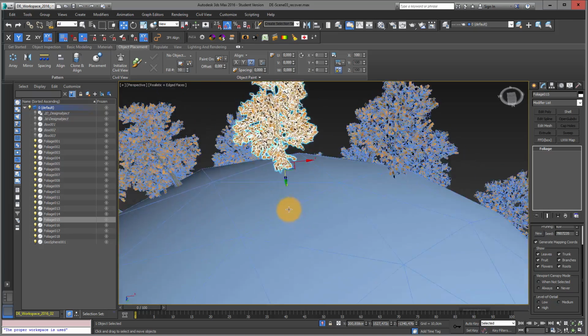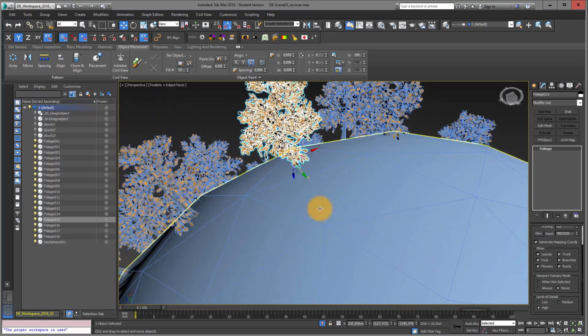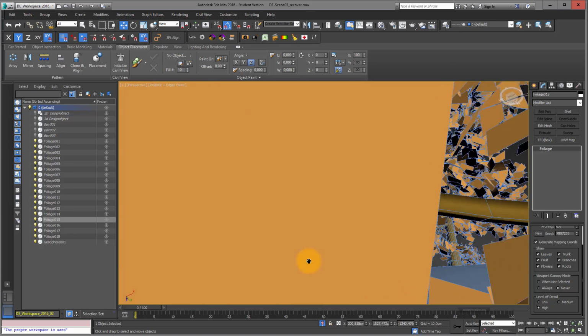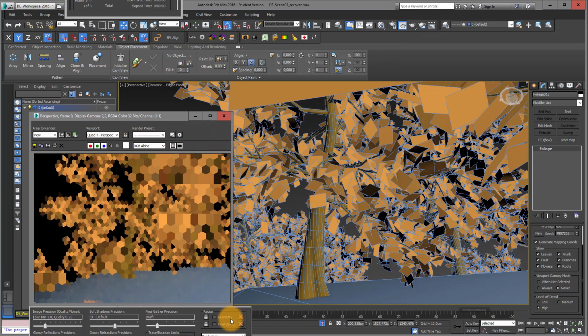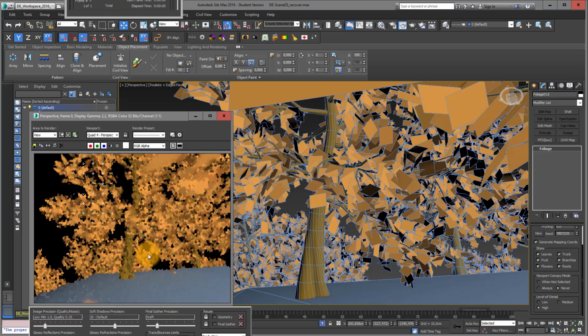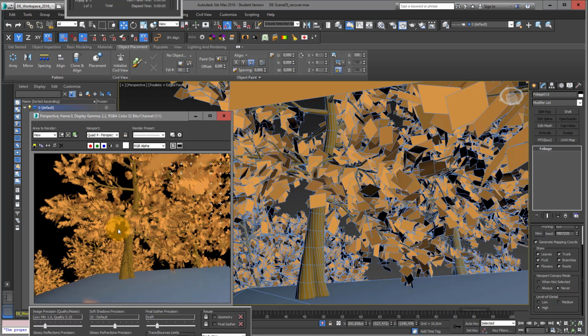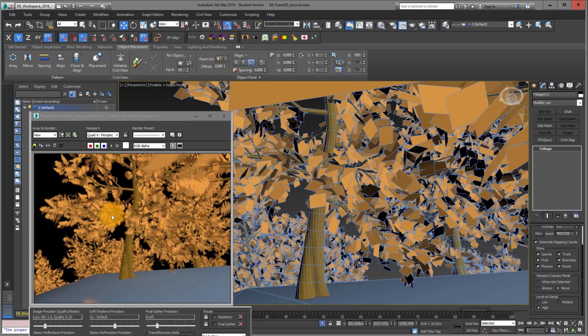And if you want to have a quick look at a visualization, let's have a look at this. I just go on to render to production. Then you can see that these trees are already set up with really nice and detailed leaves. So if you just make a photorealistic visualization, they already look really well.